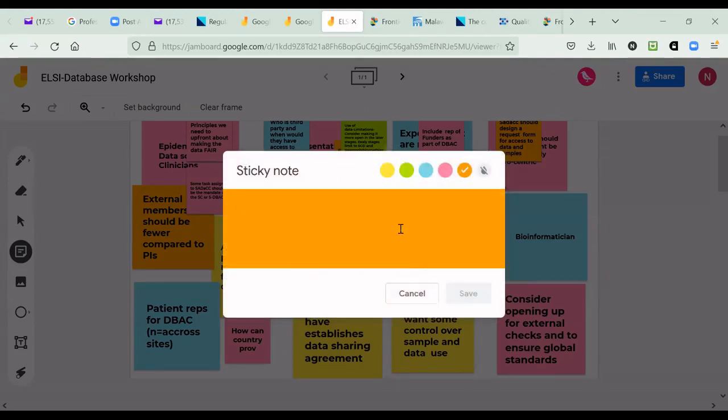Then we also briefly talked about benefit sharing, because there was a concern about commercial gains from what we're doing. The question was, what if a pharmaceutical company requests data? Should only researchers get access? And could it be possible that our policies state upfront that anyone requesting data or samples should disclose their intentions upfront? I think that's about it from us.